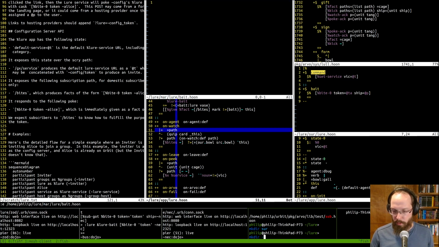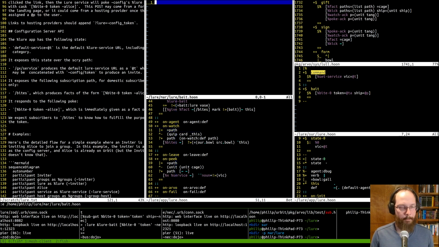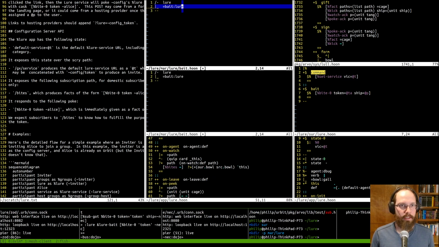We need to mkdir mar and lure. This should pull in the lure sur file. And then it should look like a mark, which is something like this. I think it just needs grab and grow and whatever. So let's see, for now.